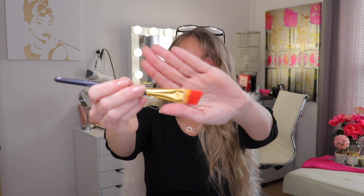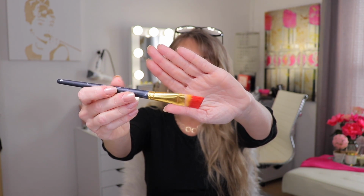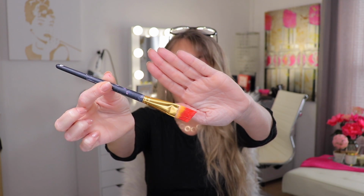And just so you guys know, I used one of my old angled brushes. I bought this at Walmart years ago. As you can see, it has lots of paint on it. It's been used a few times. Well, I'm going to go ahead and go wash out my brush. I'm going to let the sole of the shoe dry, and I'll be back to check in with you guys shortly.